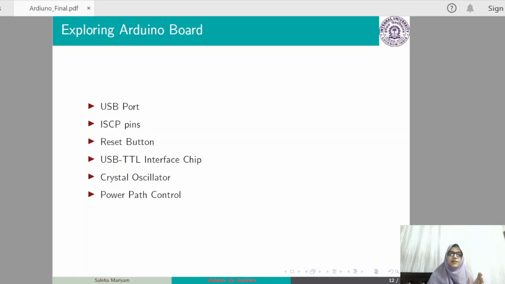Another one is power path control. We have seen the LM328 chip on the board, which controls the power path when there is input from our barrel jack, and it overrides the input from the USB port.